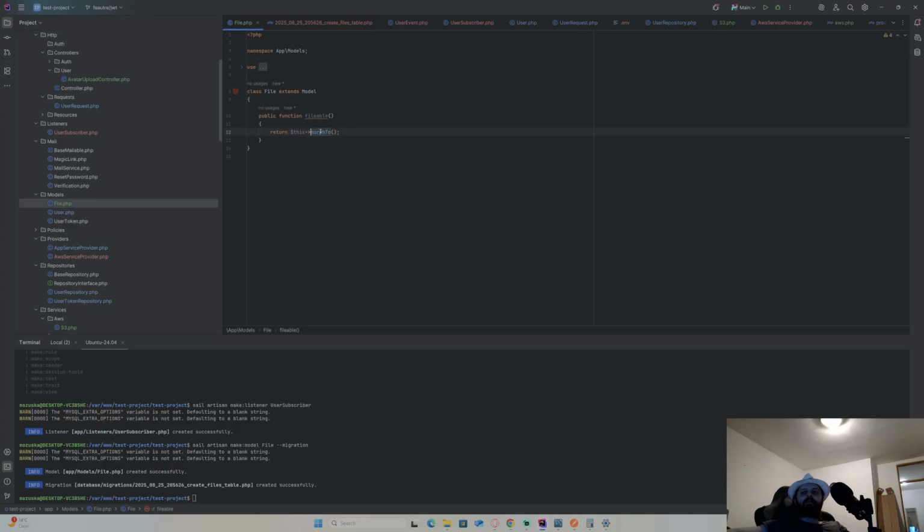Right? Let me just check something in my head very quickly. Okay, so files, fileable. Yes, I can call this whatever I want. Okay, yeah, it will be morph. So this is basically it.